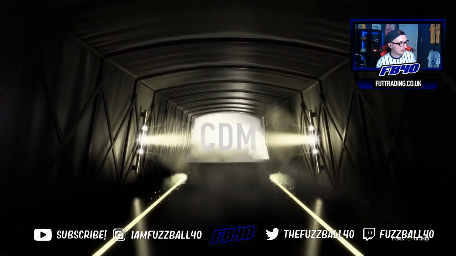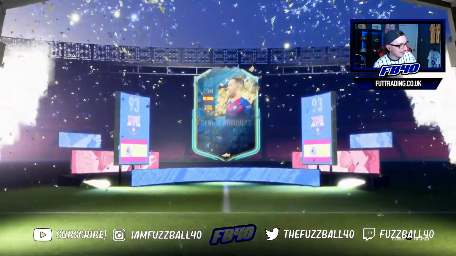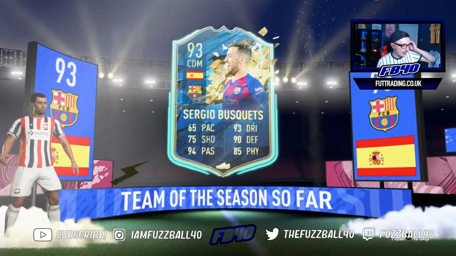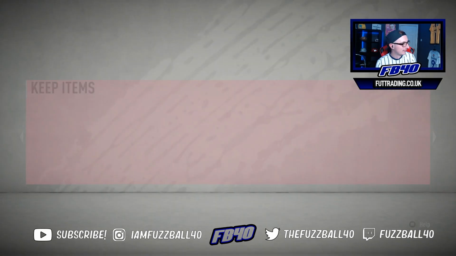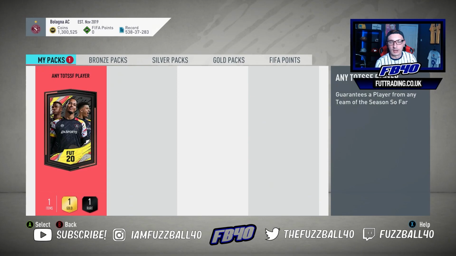Spanish CDM. Is that Busquets? We'll take a 93 Busquets. I don't mind that. 92 and 93 so far. That is pretty damn solid. Prime icon pack fodder. I'm going to be saving some of these Tots cards. We're packing from these for any Tots SBCs for the next couple of days.